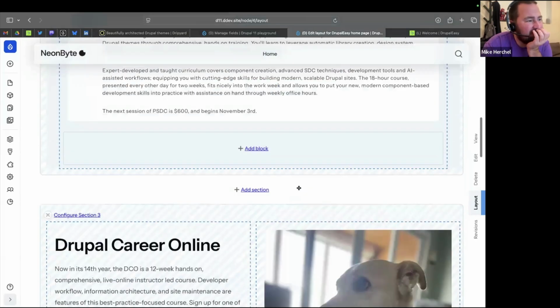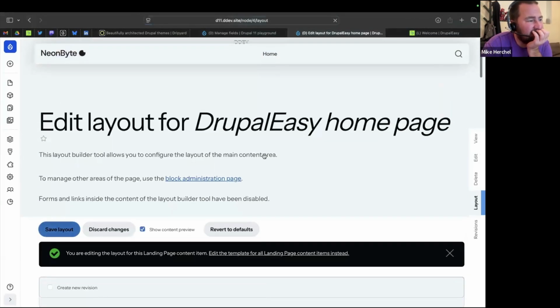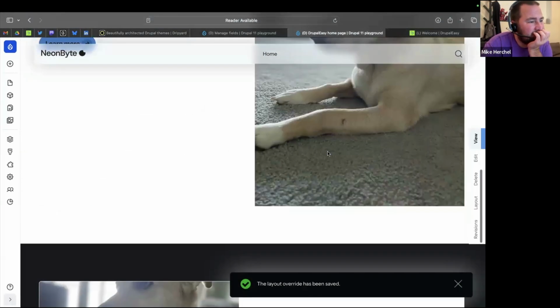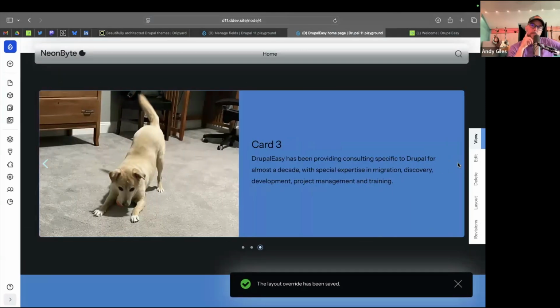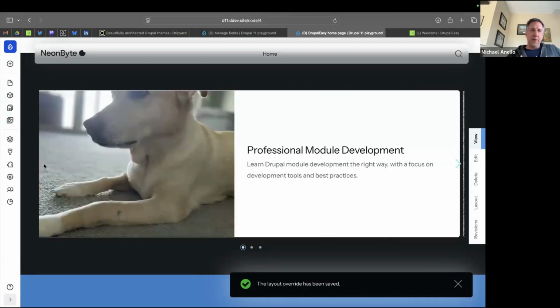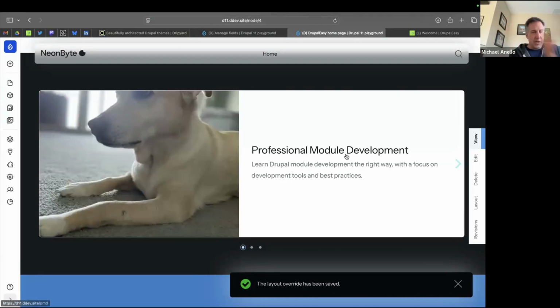So go ahead and save it right there, and hopefully that carousel will load up. There you go. That's pretty slick. So that bit with that wrapper, that's just because you're using core Layout Builder? Yeah, core.